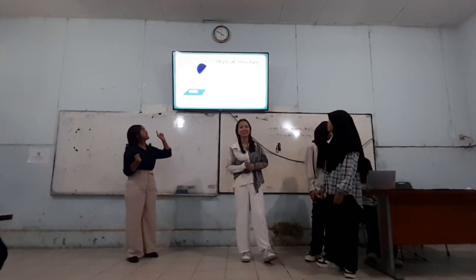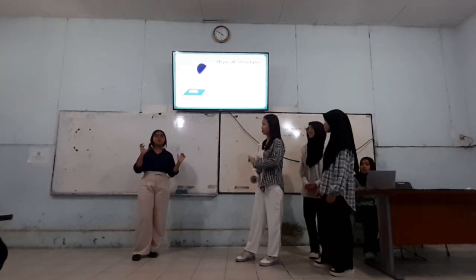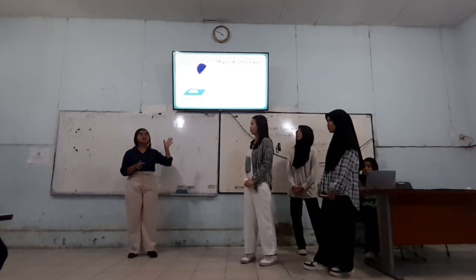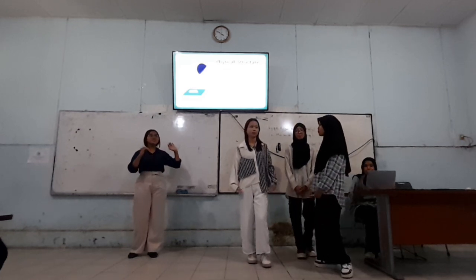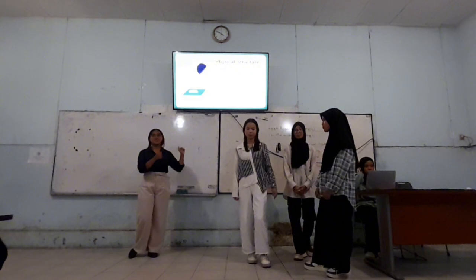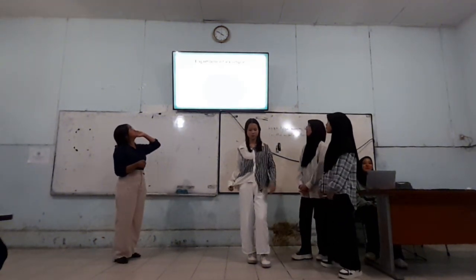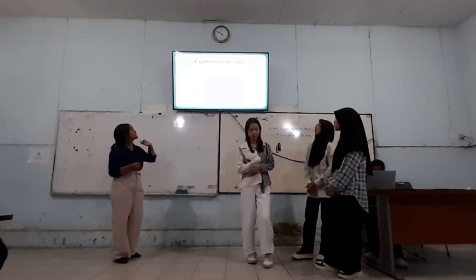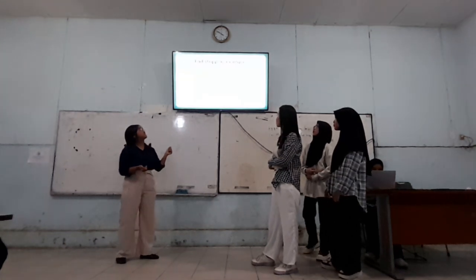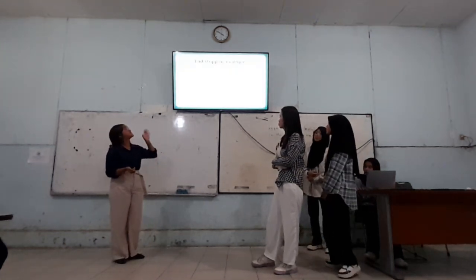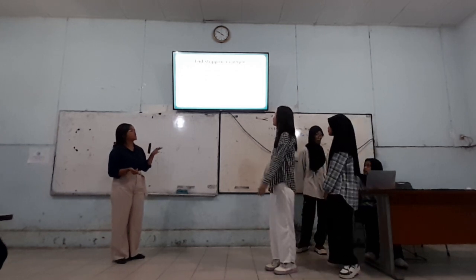And then the second is end stopping. The line ends with a punctuation. When we see a punctuation, we have to stop for a moment. And when we read these end stopping lines, we should read them slowly. This is an example of enjambment lines from Howl by Allen Ginsberg. And this is an example of end stopping, from I Wandered Lonely as a Cloud by William Wordsworth.